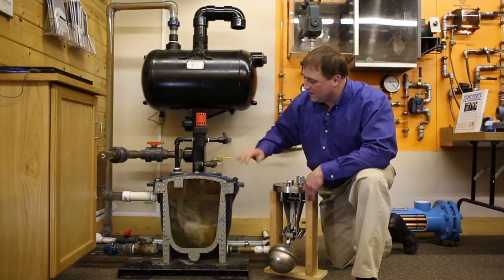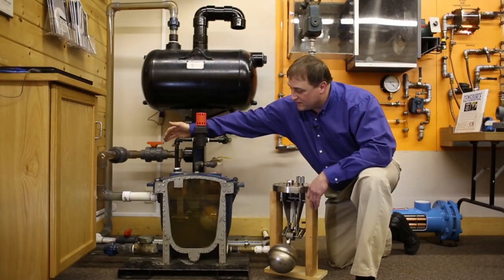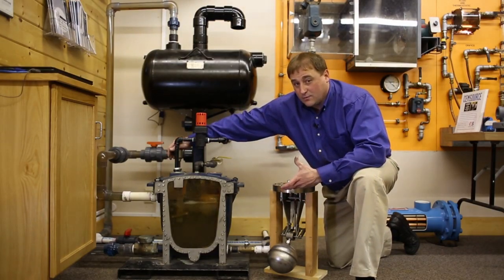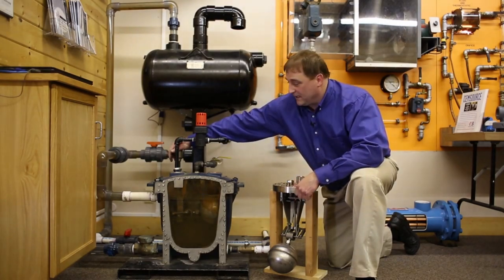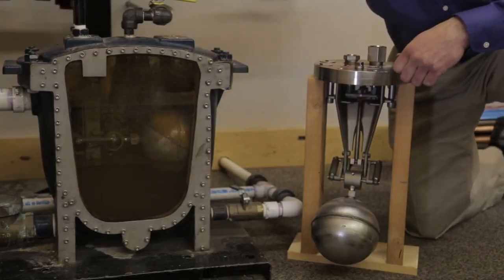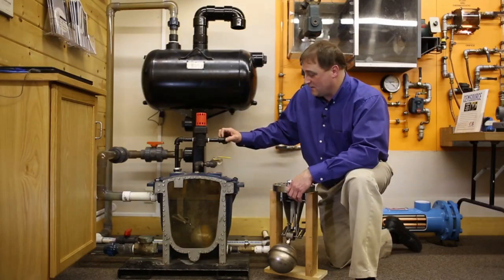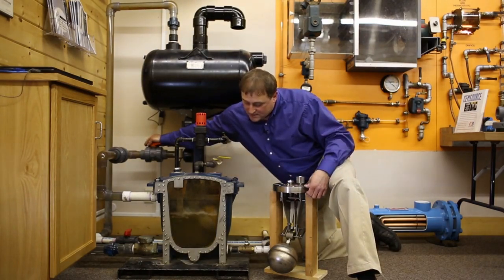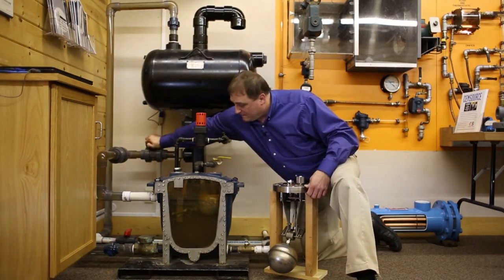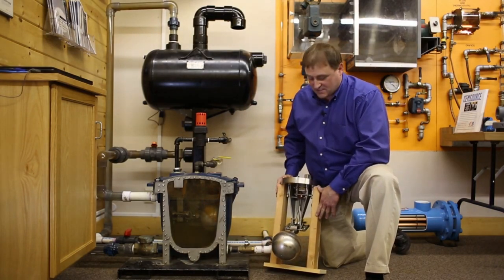Right now this system is doing what's called venting. I can restrict the flow of condensate into the tank by restricting the venting. All that air pressure used to push the condensate out needs to be equalized and vented so that the thing can fill back up again. We can run these systems on compressed air, on steam, and we've got applications on nitrogen and other inert gases as well. Now I'm going to shut off the flow of condensate after the pump-down cycle occurs, so we can shut off the noise associated with that.